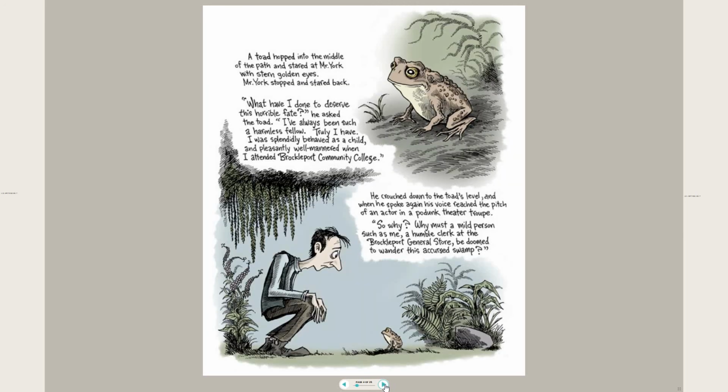A toad hopped into the middle of the path and stared at Mr. Yorke with stern golden eyes. Mr. Yorke stopped and stared back. "What have I done to deserve this horrible fate?" he asked the toad. "I've always been such a harmless fellow. Truly I have. I was splendidly behaved as a child and pleasantly well-mannered when I attended Brockleport Community College."